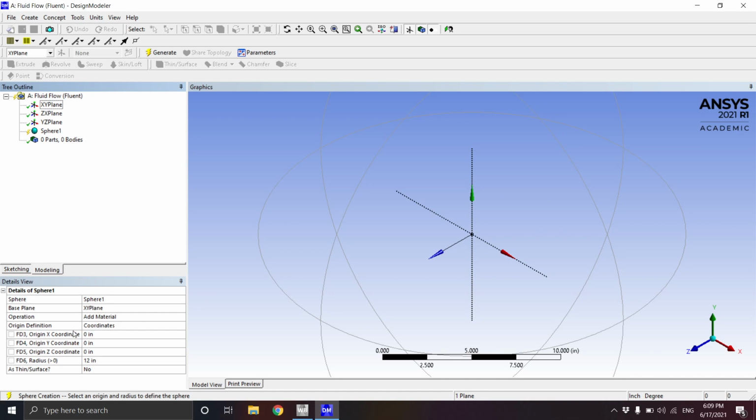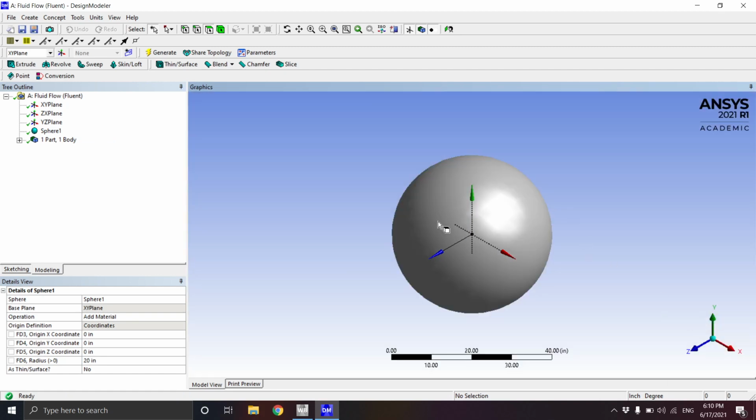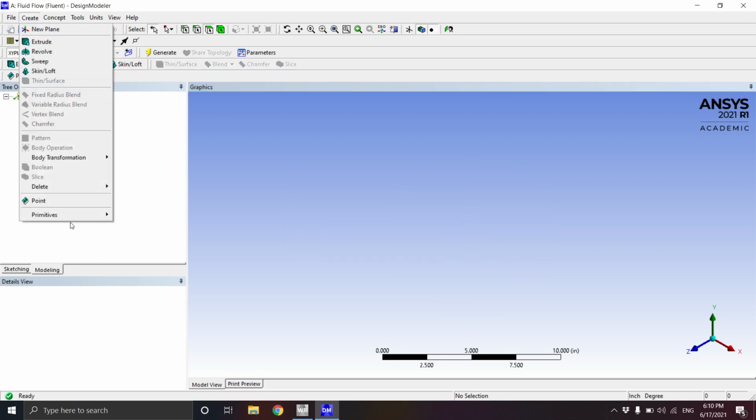In this case, if we create a sphere, it's going to ask us for the origin at which we want our sphere to go, and it's going to ask you for the radius. Let's say, for example, we want a 20 radius sphere. Let's just generate, because we want it on the origin, and we would get a simple sphere. Something pretty cool. Let's say, for example, that we want to create a box.